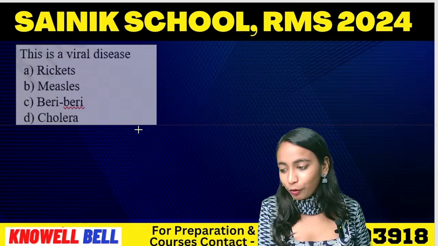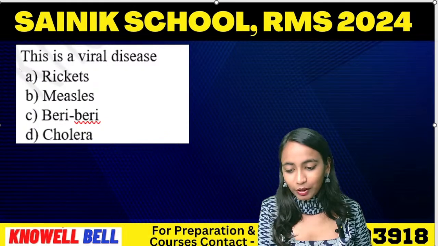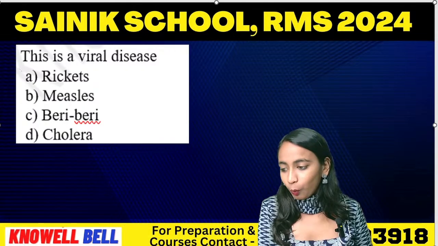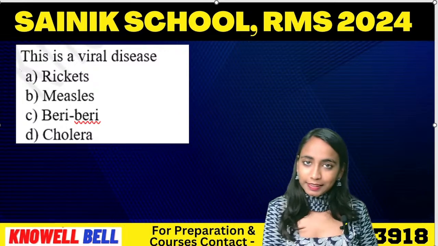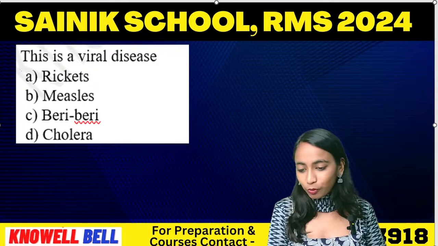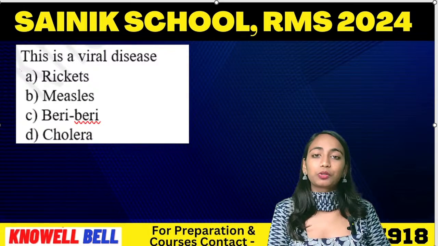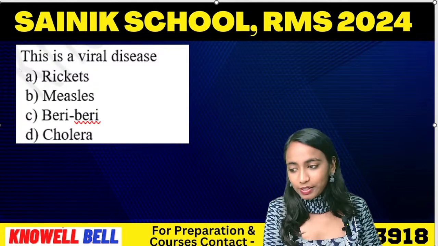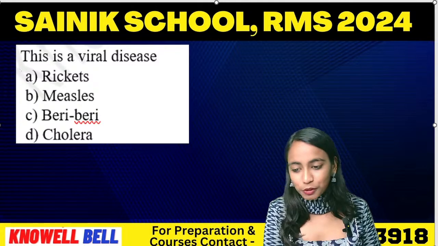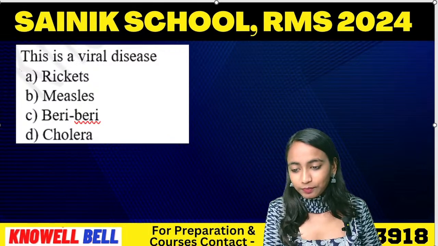Next is, which of the following is a viral disease? Which of the following is a viral disease that you have to answer? Okay, go ahead. वायरल डिजीज मतलब कोई ऐसी डिजीज जो किसके थ्रू कॉज हो रही है, द डिजीज दैट इज बीइंग कॉज्ड थ्रू वायरस. कोई भी ऐसी डिजीज जो वायरस के थ्रू कॉज होगी, वी विल बी कॉलिंग इट अ वायरल डिजीज. सो ऑप्शंस में देखिए, विच ऑफ द फॉलोइंग इज अ वायरल डिजीज.